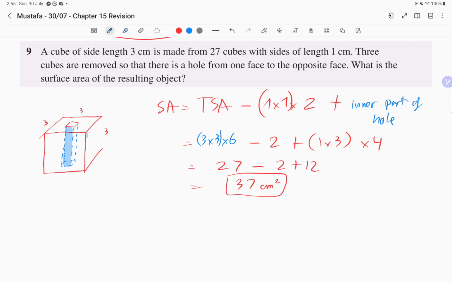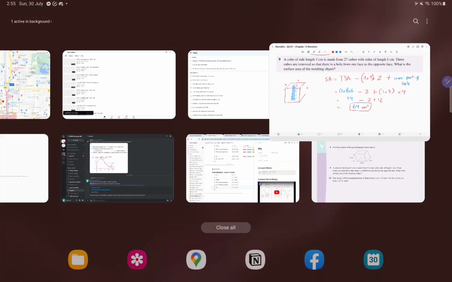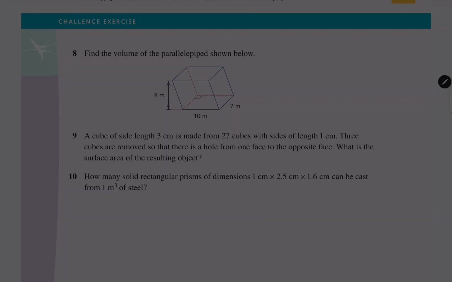Well, yeah, so it will be 6 of those, but then 2 of the faces are affected by this thing. Yeah, so that will be 9 by 6 is 54. Yeah, so minus 2 plus 12 is 64. Yeah, there you go. That's better. Okay, make sense? All right, please go back, try that one.